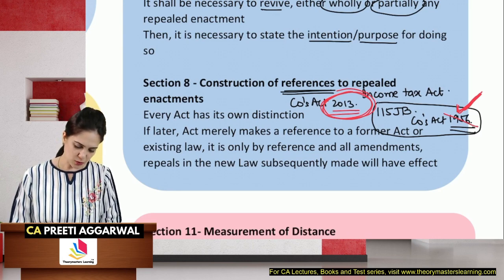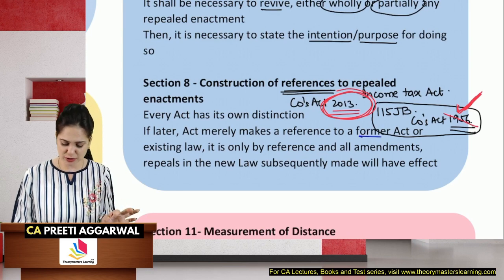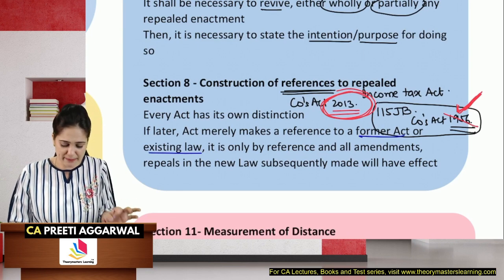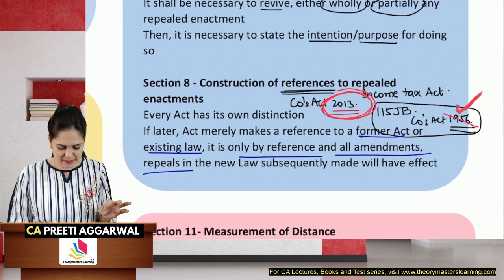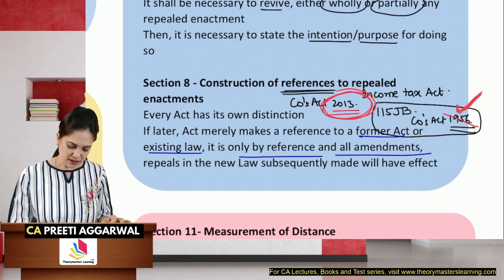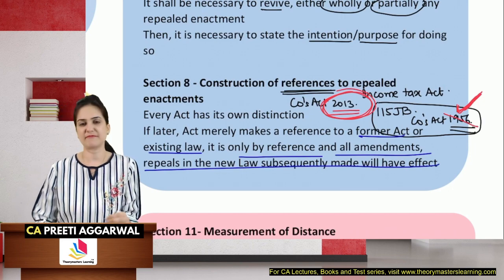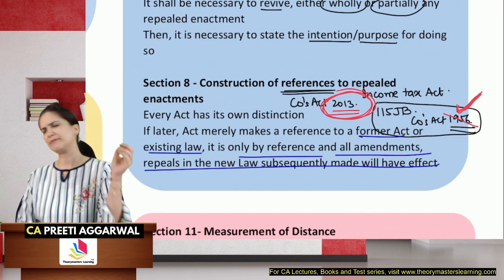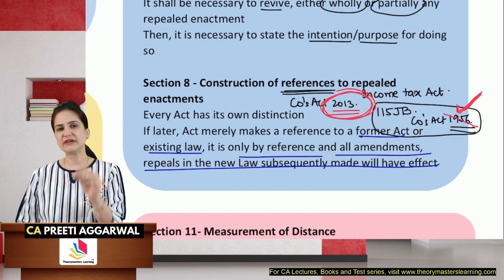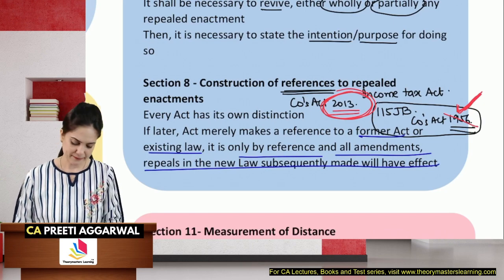Every act has its own distinction. If a later act merely makes a reference to the former act or existing law, it is only by reference, and all the amendments and repeals in the new law will have effect. So whatever changes we have made, whatever repeals and whatever amendments have been made, that will continue to apply.